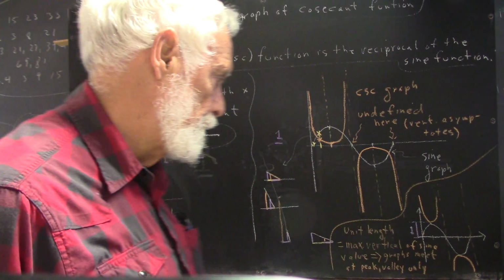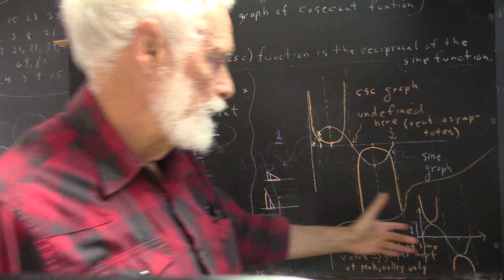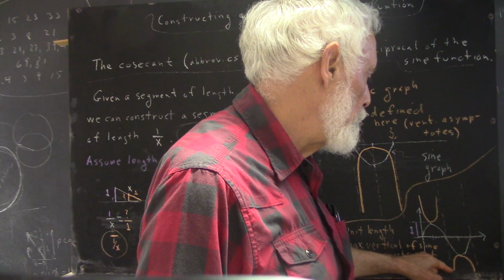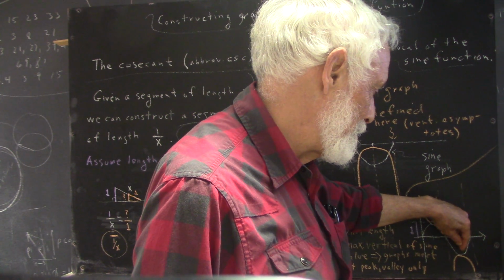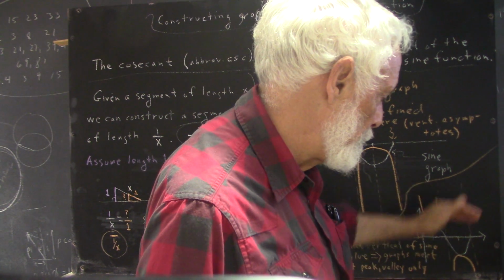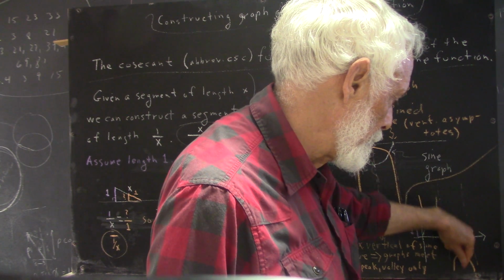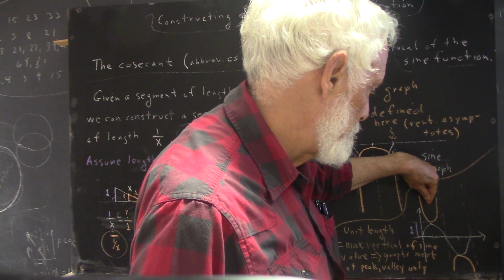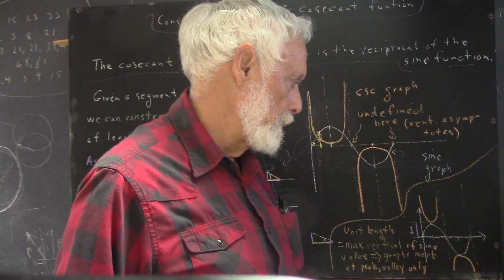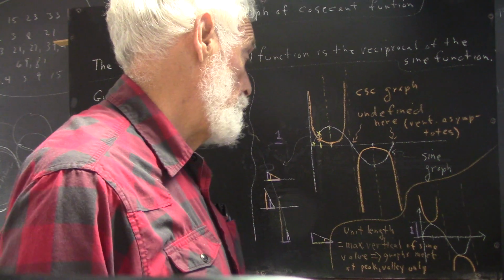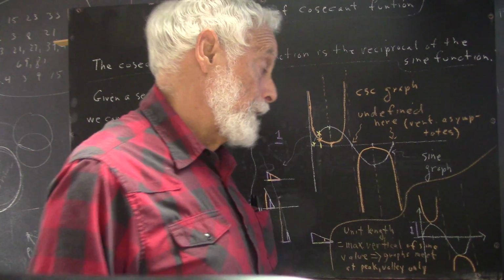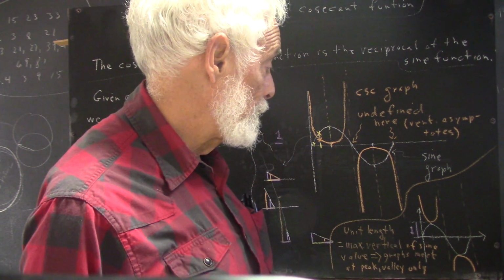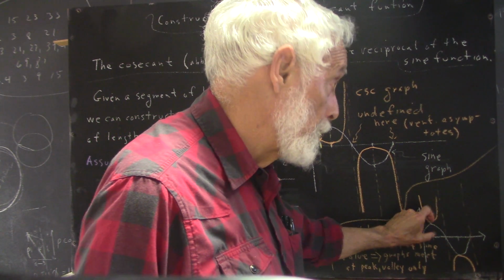Now everything's a little bit askew, bad angle with the board, unable to draw it as accurately as I'd like. The point where this graph takes its maximum values, of course, the point where it levels off, should be symmetric about a line through this point, as this should be about a line through this point. So I didn't get the symmetry quite right, but you get the idea. So correcting for symmetry and correcting for the shape of the graph, this is what happens if your unit length is equal to this length.